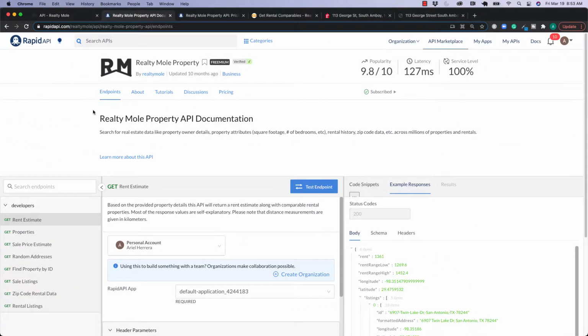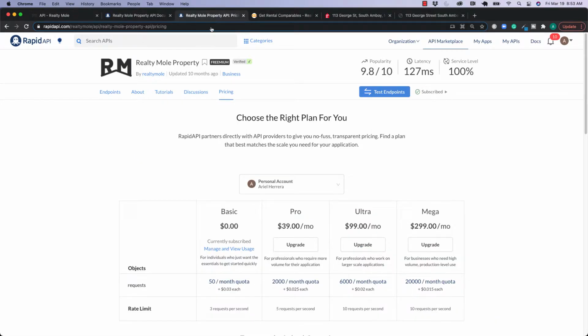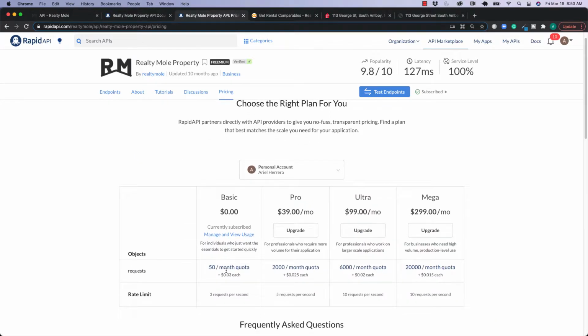And on this site, you see on the left-hand side for developers, there are several endpoints which I encourage you to go through. As a disclaimer, it is free to sign up. So you first sign up for Rapid API, the marketplace, and then where it says test endpoints, you're going to hit subscribe, and it'll now say test endpoints afterwards.